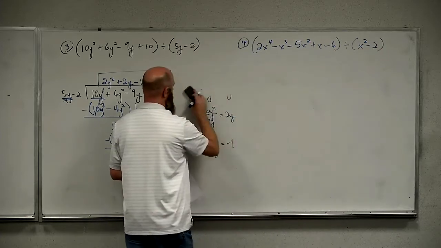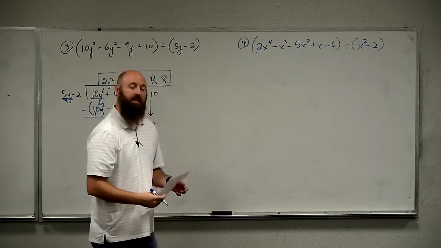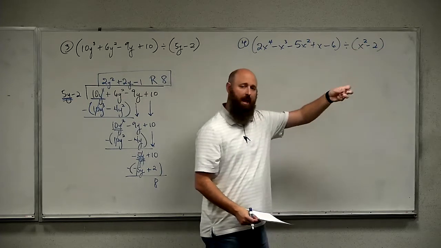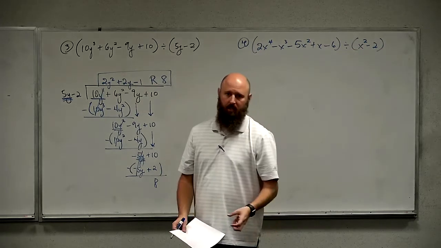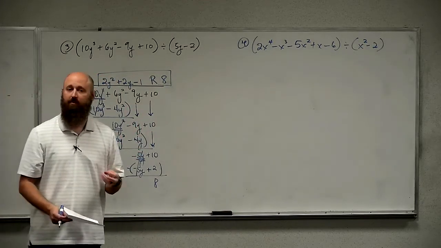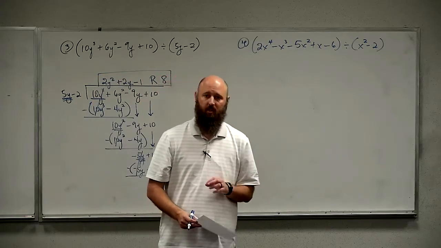I need to go ahead and erase this just for room purposes here. All right, so I'll look at it here. I see an x squared. So because of the power, I have to do long division on those. Again, these two problems, I have to do long division. Our next one, we're going to do a different method, but you can still use long division on it. So I'll talk about that more in a moment.